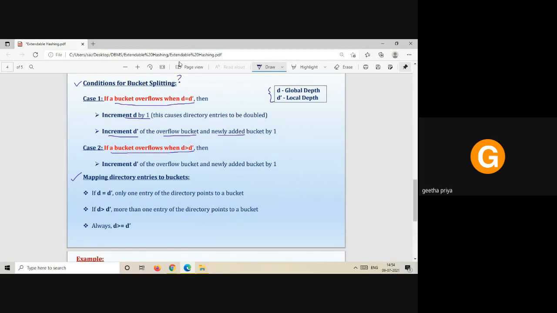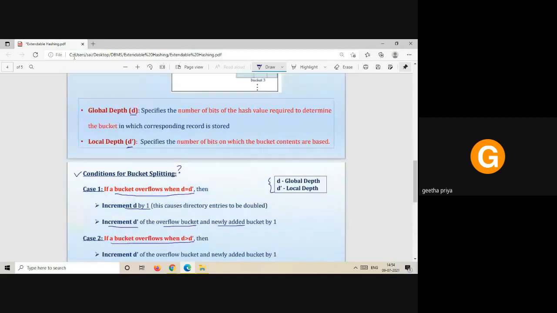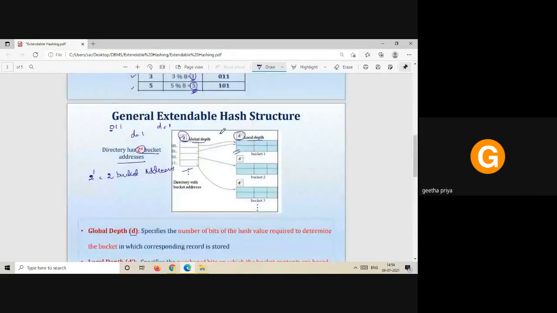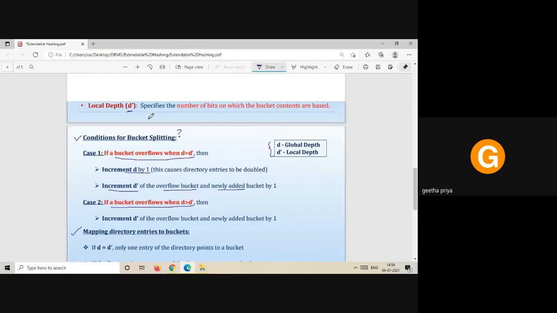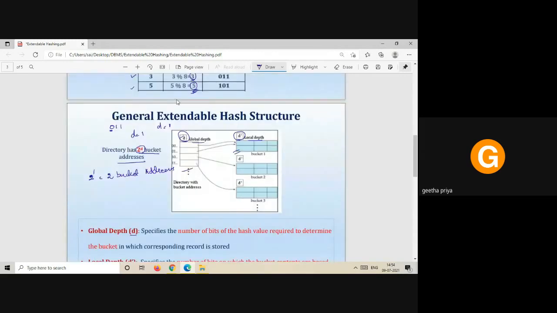If the value of global depth is incremented, say we have taken that initially D is equivalent to 1, right? Okay, with D is equivalent to 1, we'll have 2 bucket addresses. So in the first case, when overflow occurs and D and D dash are the same, the bucket overflows, in this case we need to increment the value of D. That is, the D value will become 2.